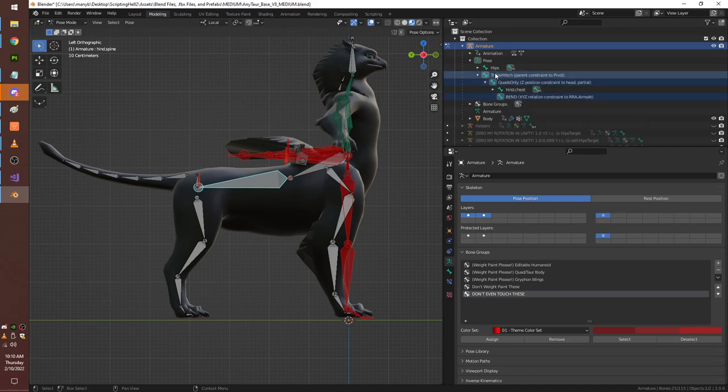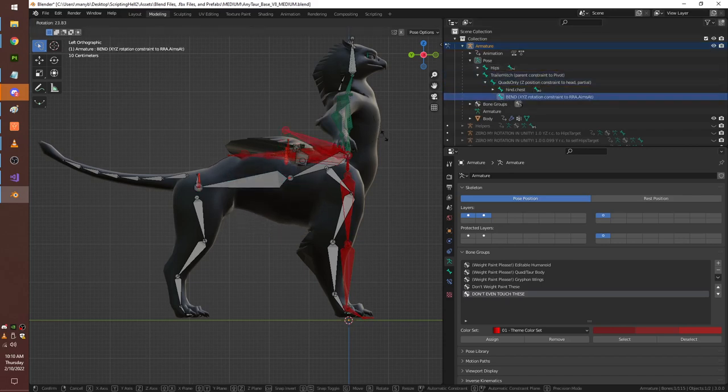So the bend bone lives right behind the trailer hitch, which is a parent constraint that sticks it to your hips. Anyway, here's the bend bone. This is what you should weight paint yours to do. Now, this doesn't look that great. Other people are better at making models than me.